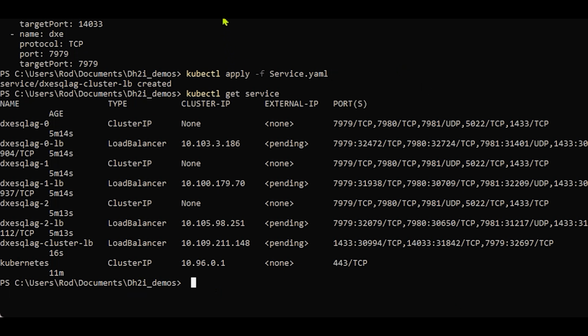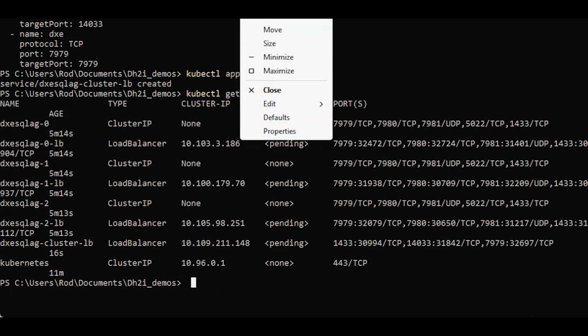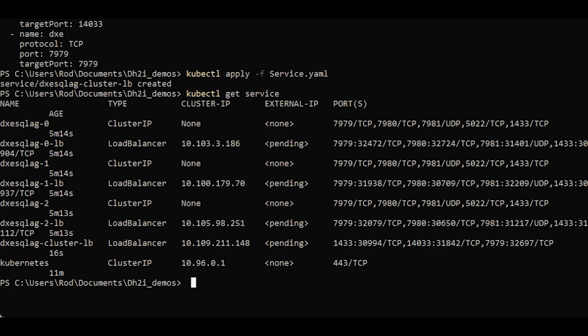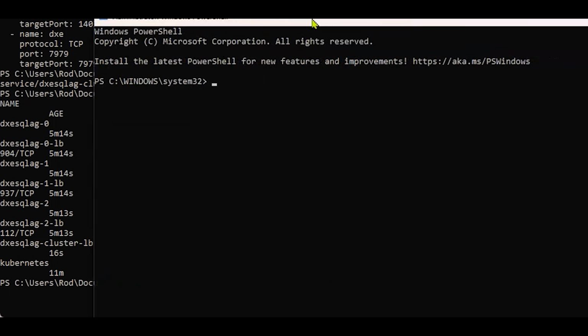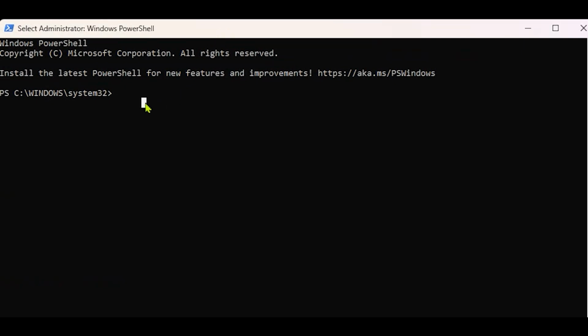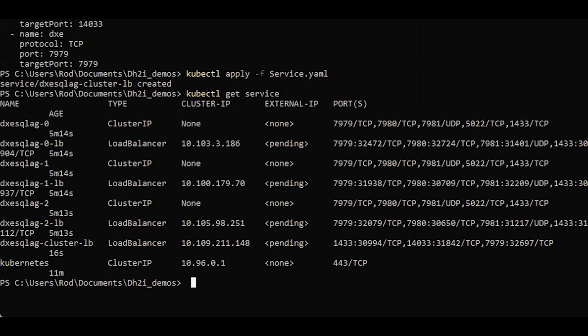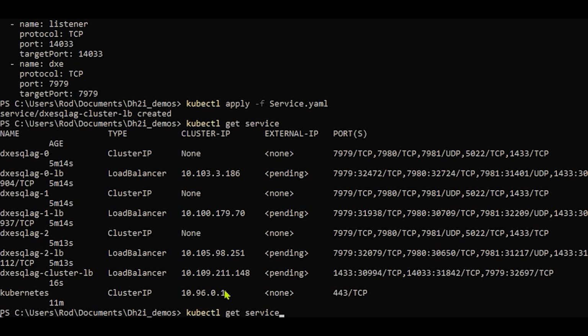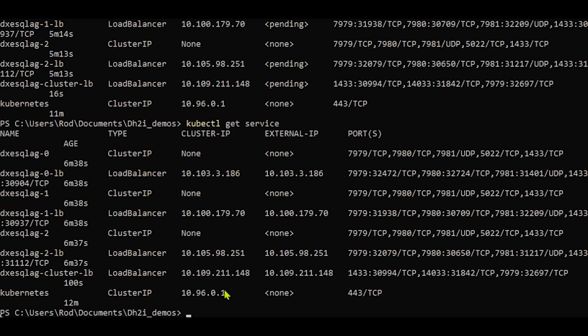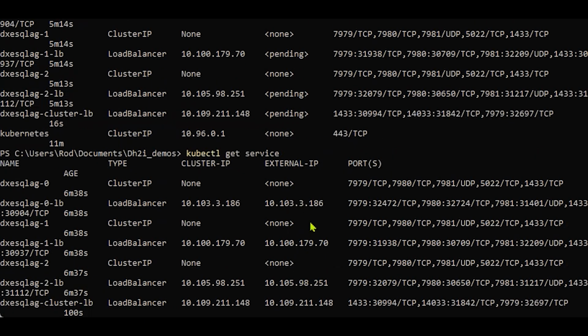So we'll do that from another PowerShell terminal here in another elevated session. So we type Minikube tunnel there. And once that's done, we should be able to do our get service command again. And we can see that our external IP address is now populated.